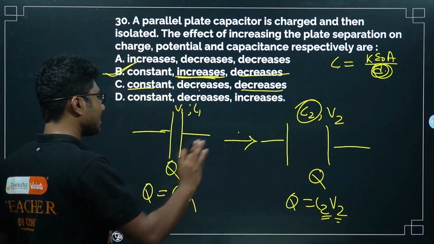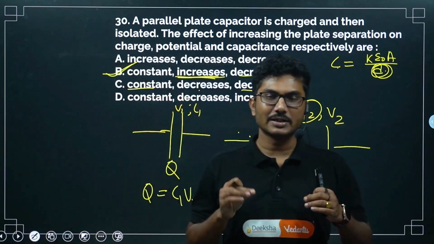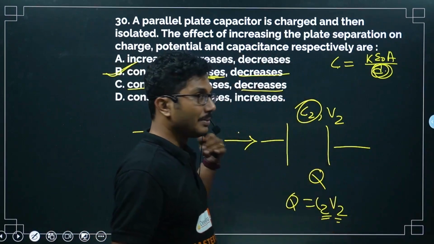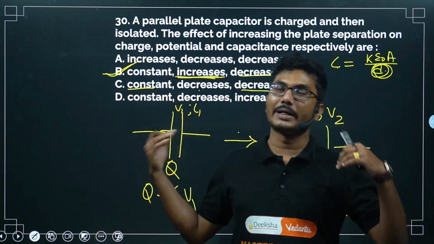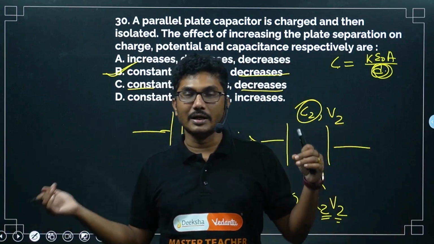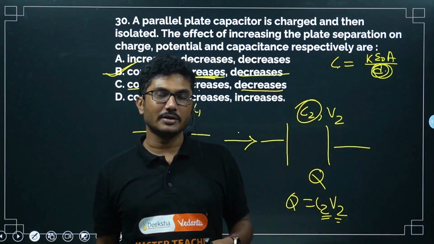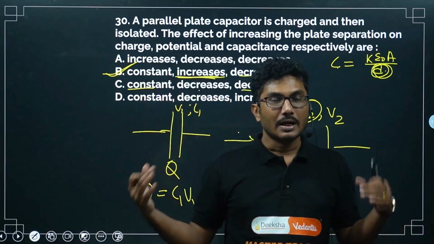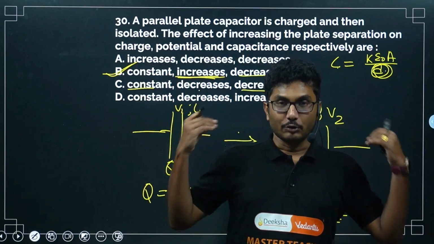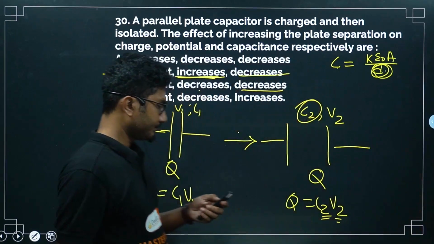Now charge is constant, charge is conserved, so that's why Q will remain constant up to a certain limit, up to the breakdown limit. Once the breakdown is reached, then the charge will start coming from positive to negative or negative to positive charge, and they will reduce each other, but the total charge will remain constant, right?